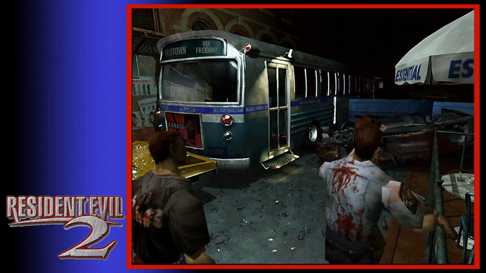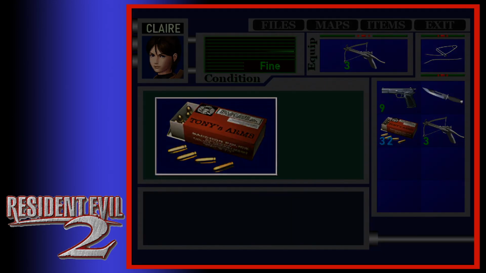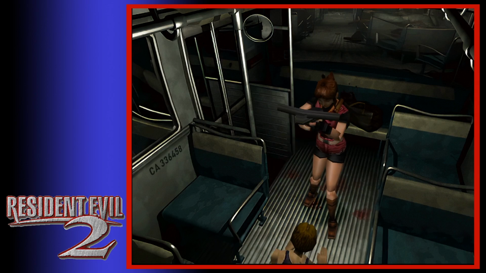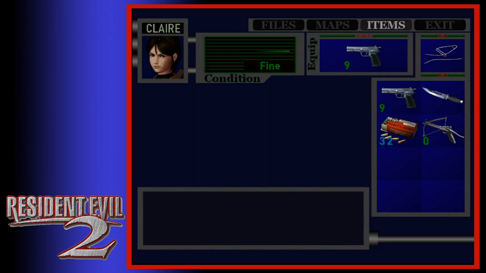Yo! On the bus. If I had save states, I'd save state right now, but I'm not gonna fiddle with the GameCube menu, especially since it flashes the screen. How much bow gun? 3? Oh! Fuck! God damn it!